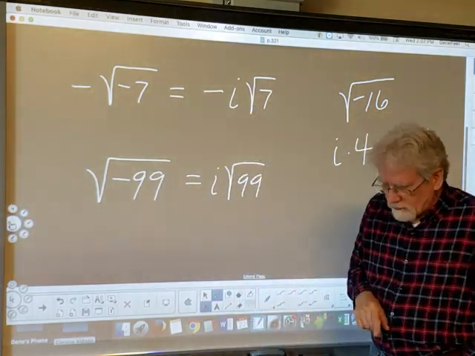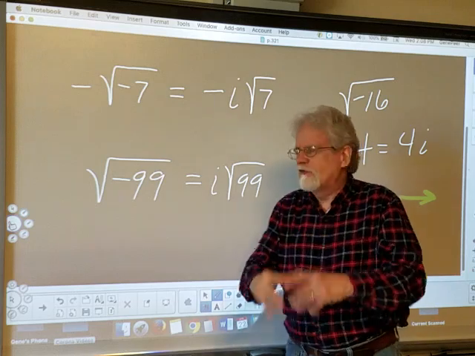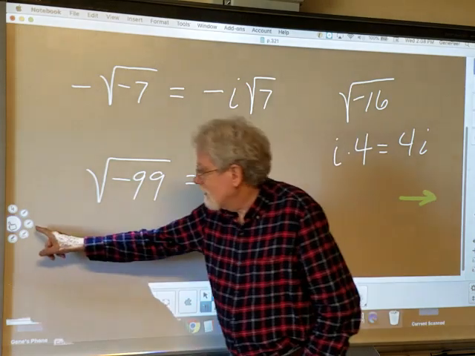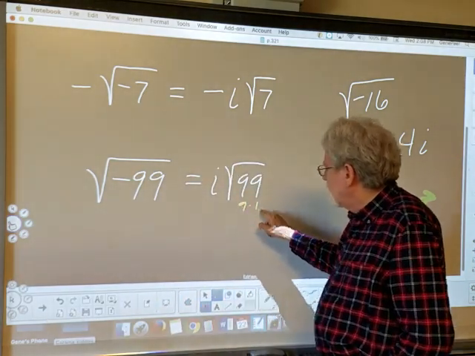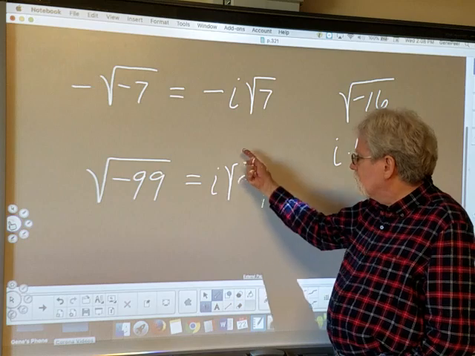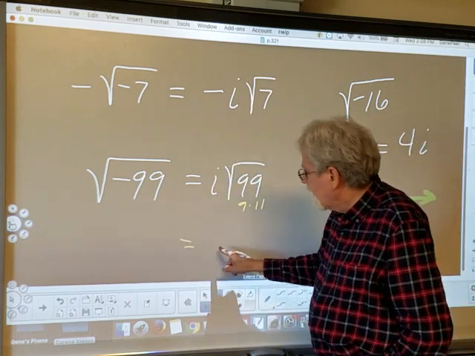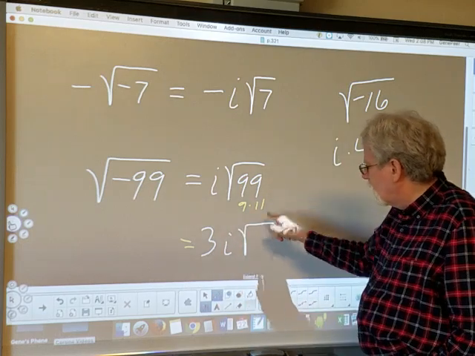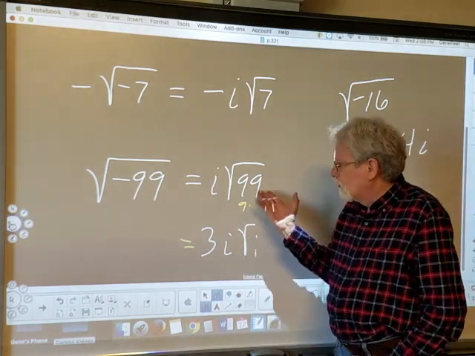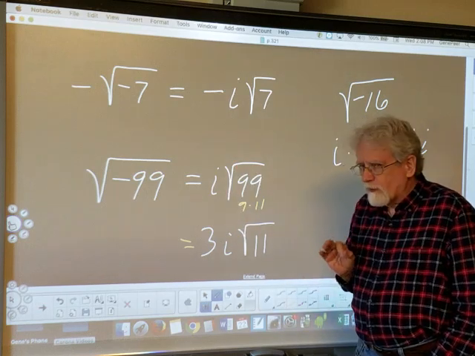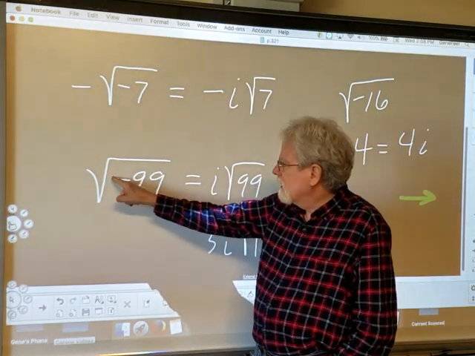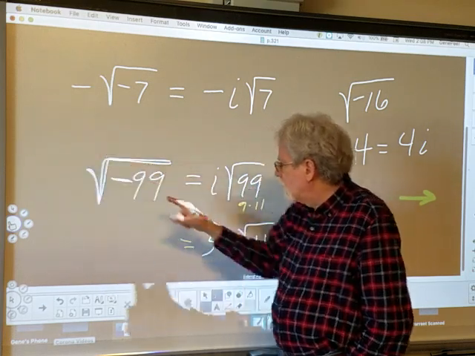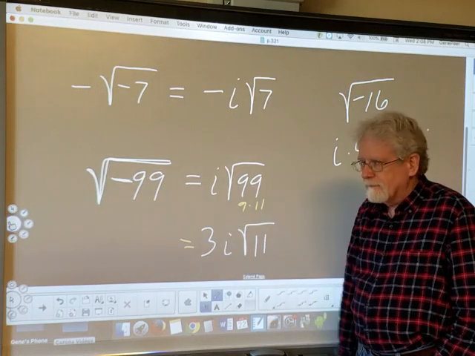But guess what? We still have to simplify radicals just like we've always done. What perfect square goes into 99? Think simple. Yeah, 9. 9 times 11. The 9 pops out, pa-ching, turns into a 3. So now I have 3i square root of what's stuck inside? The 11. So all the old rules still apply. The only thing so far that's new about this is when you've got a negative under a square root sign, that negative pa-chings out and turns into an i. That's it.